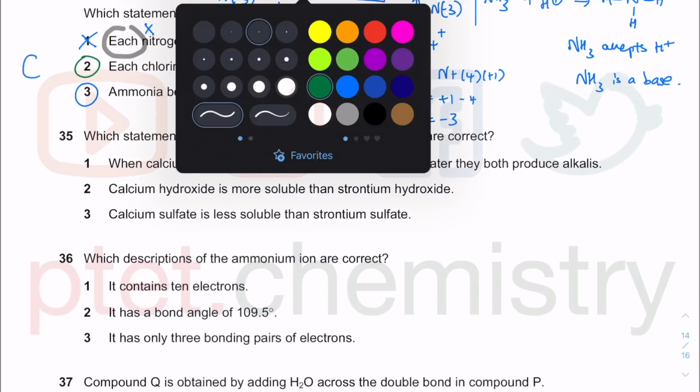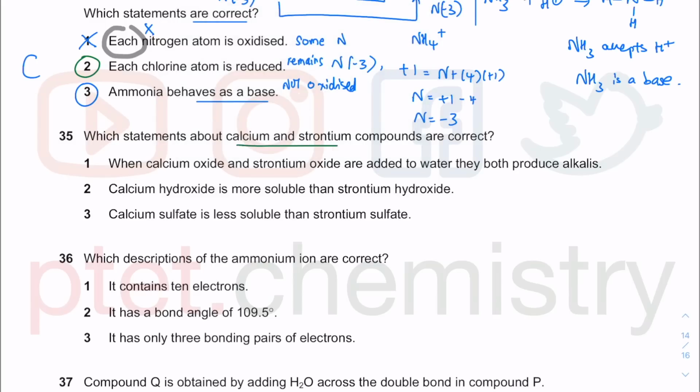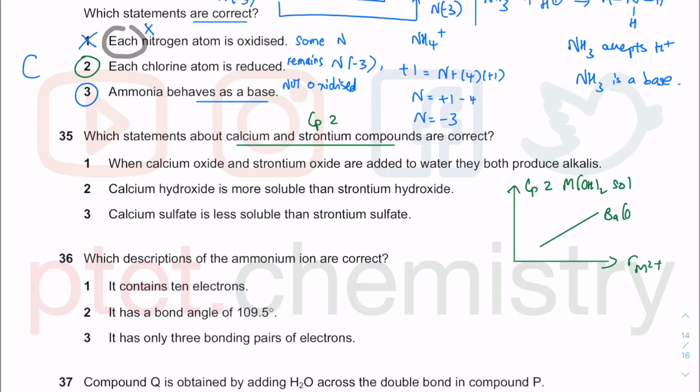Question 25, not 25, question 35, calcium and strontium compounds. These are group 2 chemistry. Looking at option number 2, we're talking about the solubility of the group 2 hydroxides, something you have to relate to group 2 hydroxide solubility. As the radius of the cation increases going down group 2, things like barium hydroxide are very soluble. And that is the very reason why barium hydroxide has a very high pH of around 14, whereas things like magnesium hydroxide, when MgO dissolves in water, is not very soluble, only around pH 9.